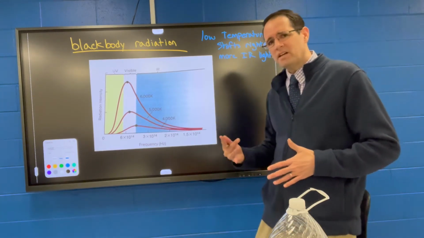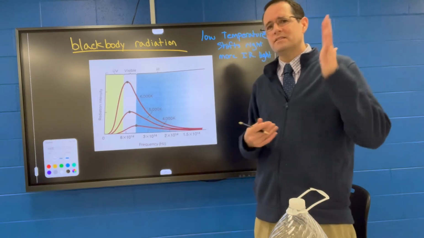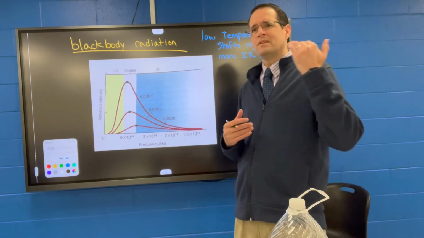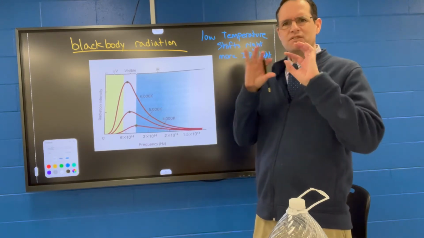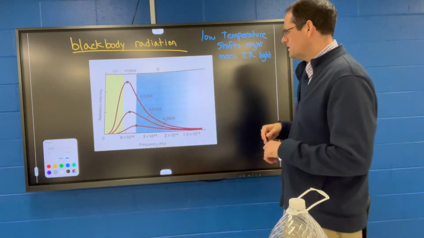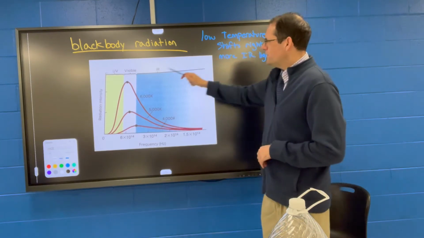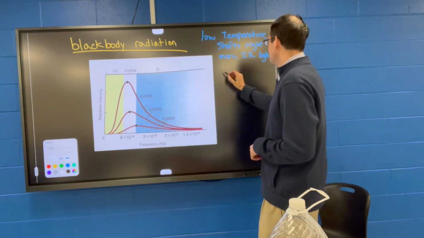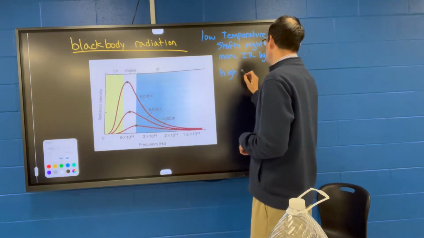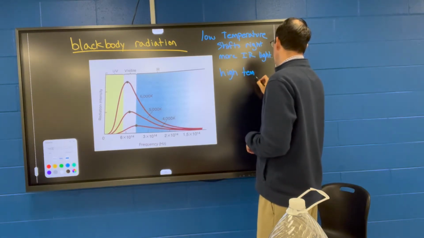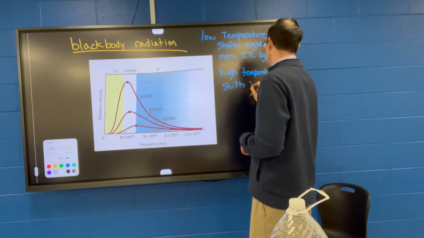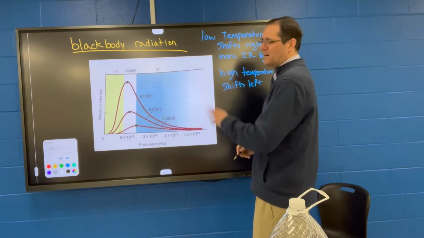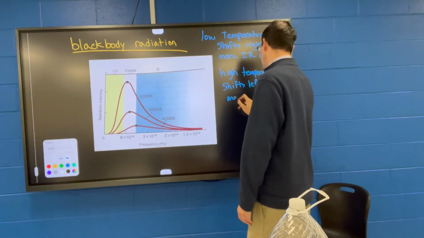If you want to take cool pictures of Jupiter, one way of doing that is put a special filter on your camera or your telescope and take it in infrared light, and you'll see interesting banding features of the clouds and so on, okay? If you increase the temperature, higher temperature, this curve shifts to the left, you're going to have more UV light.